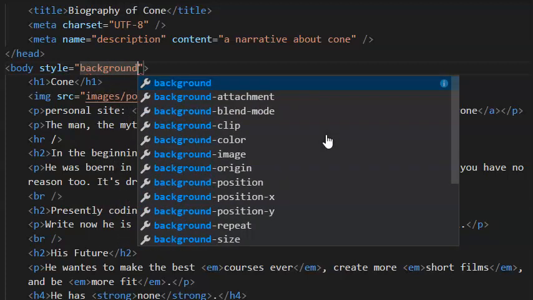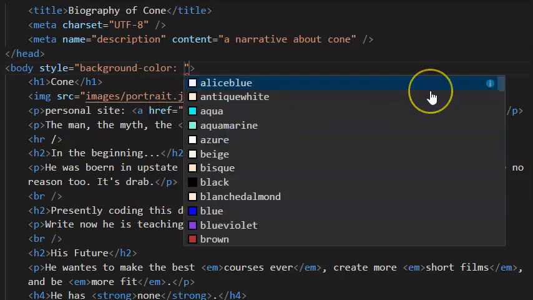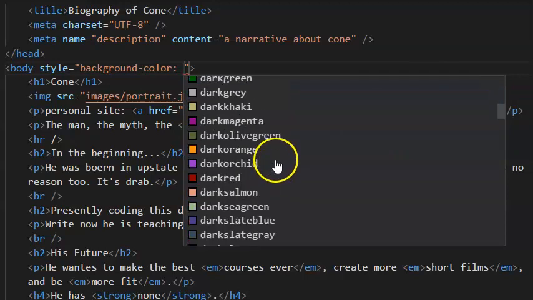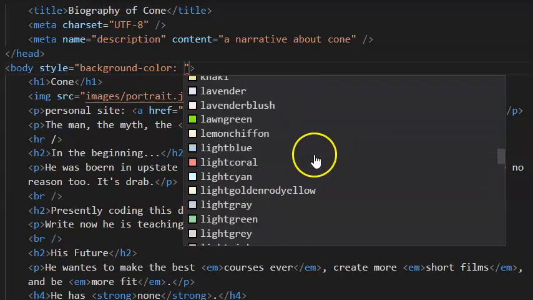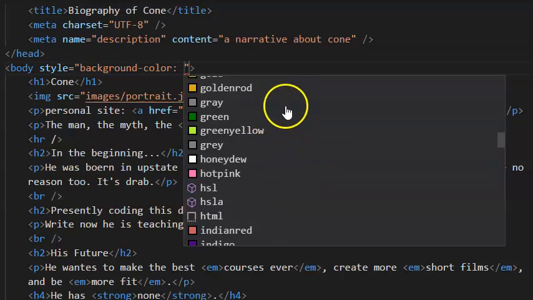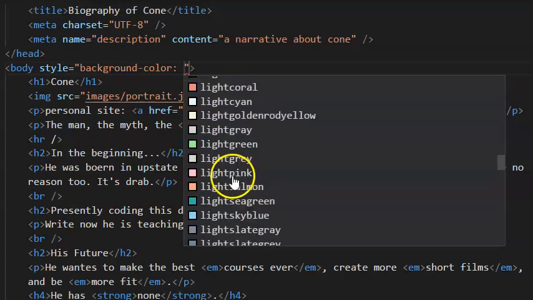Now you're going to notice they pop up over here, so if you want to do it this way, you can. So there's background color. I'm going to just click on it. There it is. And then we can put what color we would like. Now, I don't care what you use. There are a couple of different options. One option is to go through the named colors. I forget how many it is, like 133 or something like that, which means if you write any one of these in here, that will become the color.